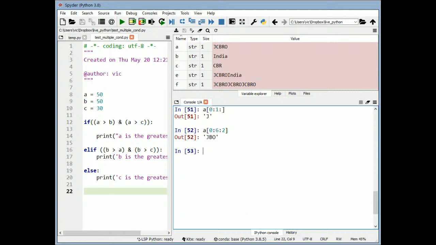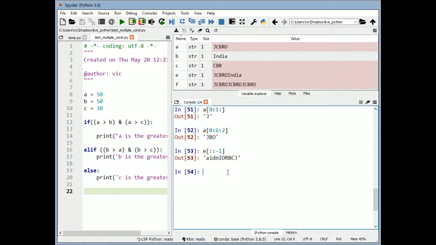Okay, so this can be used. Let's say there's a different trick as well. If we want to print this entire string in the opposite order, let's say string a oppositely, first thing is we can simply print a[::-1]. So it is starting from the end to the first one. So this entire string will become the opposite, right?